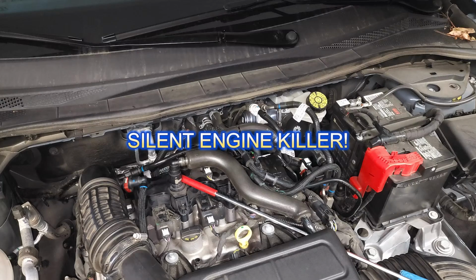When this part starts going bad, you'll start having these class 3 oil leaks. Basically, you have oil forming on the frame of your engine, and every now and then you'll get a drop, but it won't be a puddle unless you park in the same spot every day and you start noticing this accumulation of 1 or 2 drops a day. And if it starts getting really bad, you're going to notice. You'll pull out of your spot and you look down and go, man, what's going on?